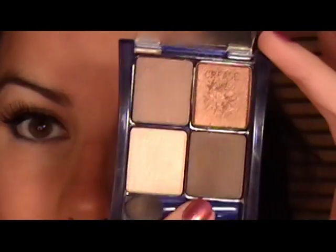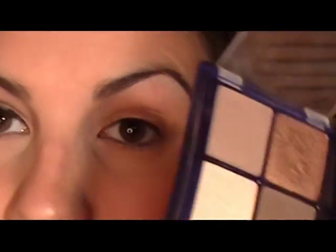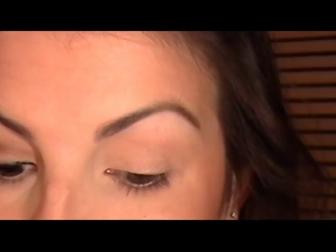I'm grabbing my Maybelline Quad in Chai Latte — go ahead and use some neutral colors like this; anything really will work. I'm going to grab my eyeshadow brush from e.l.f. and use the lightest shade labeled Brow Bone and apply that pretty much all over my lid just to get that nice light base color to work with. This is a pretty sheer color, but it looks pretty on top of the Rubenesque Paint Pot, which is kind of a peachy gold shade. The following steps are going to be really easy because we're just following the natural dome shape of our eye.